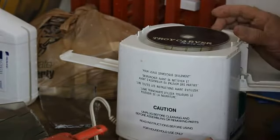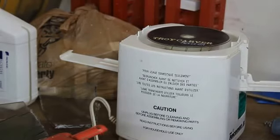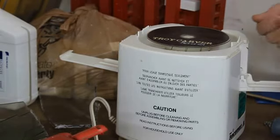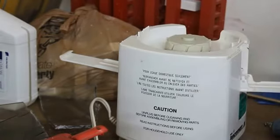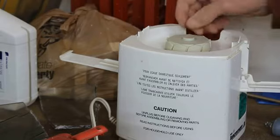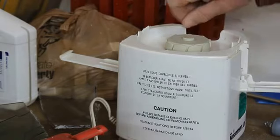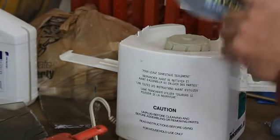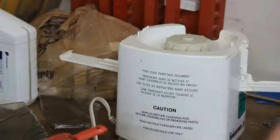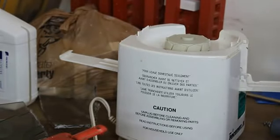Now I'm going to have to cut away a little. I'll use it like a lathe, and I'll use a tool to shape this button here so that the disc will sit down on top of it. And I'm pretty confident I could drill a small hole in here and run a tap down into it, and use a plastic nut or a plastic screw with a little washer on top to keep it from flying back out. You know, maybe something like this. And that should do all right.